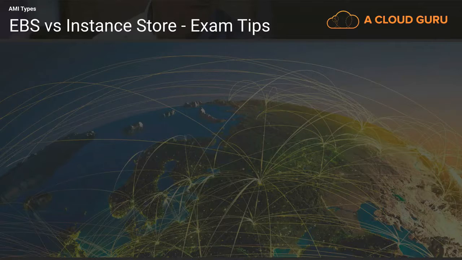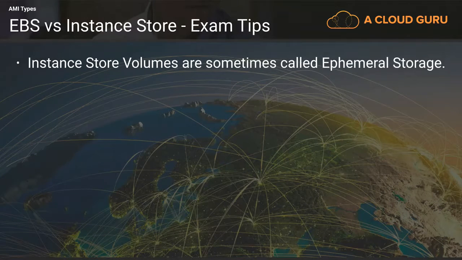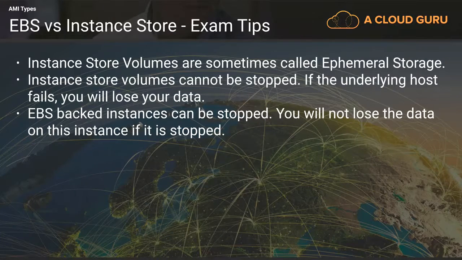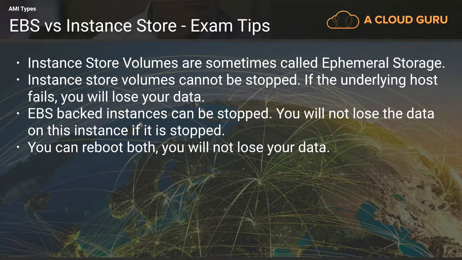EBS versus instance store, this is a really important one to know going into your exam. Instance store volumes are sometimes called ephemeral storage, and instance store volumes cannot be stopped. If the underlying host fails, you are going to lose your data. With EBS backed volumes, they can definitely be stopped. You're not going to lose the data on this instance if it is stopped, and you can reboot both and you will not lose your data.